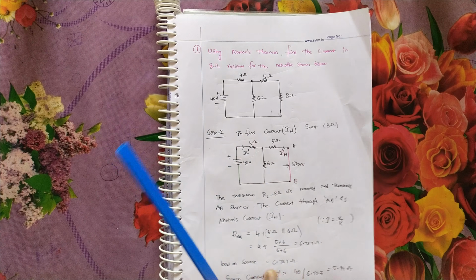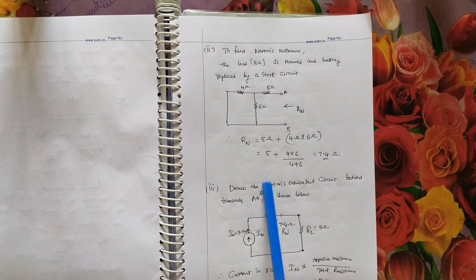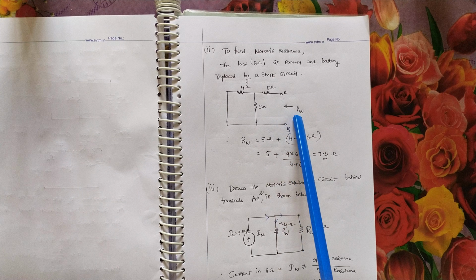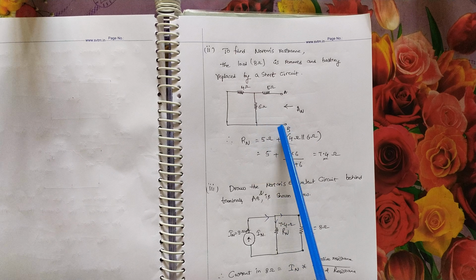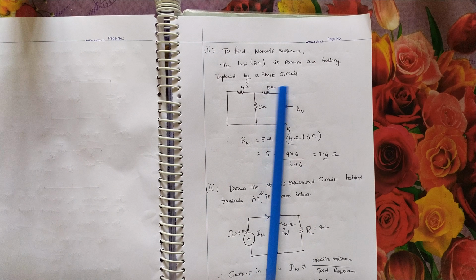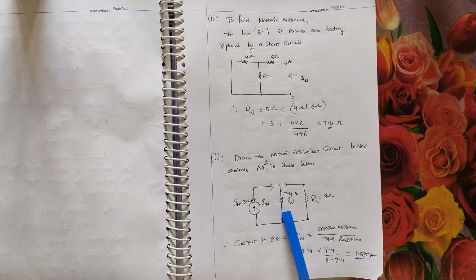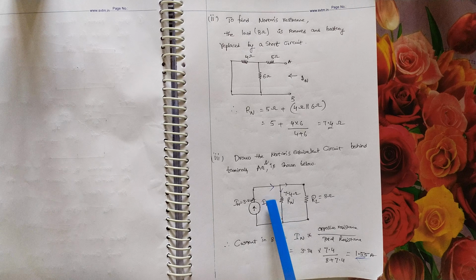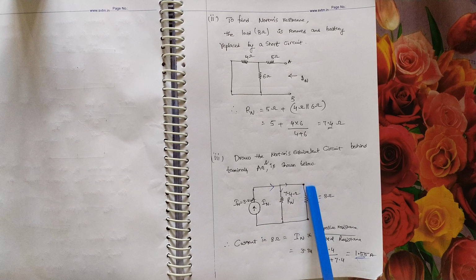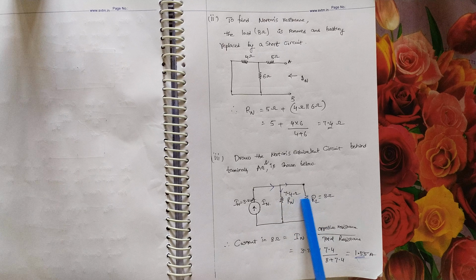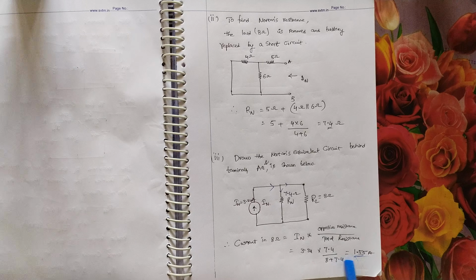After that we calculated Norton's resistance, similar to Thevenin's resistance. As we found in Thevenin's theorem, it is found the same way. After that we draw the equivalent circuit and find the current. Here we are using the current division rule. The current division rule says that the current through any branch or resistance is equal to the total current, here IN, into the opposite resistance by the total resistance Rn plus RL, which we used.